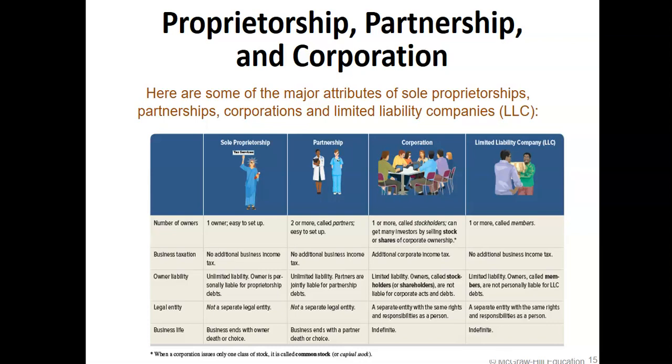In a partnership, your percentage of ownership is determined by a legal documentation called a partnership agreement. A limited liability company can be formed by either a sole proprietorship or a partnership. What a limited liability company offers is asset protection. Sole proprietors and partnerships have what is called unlimited liability.